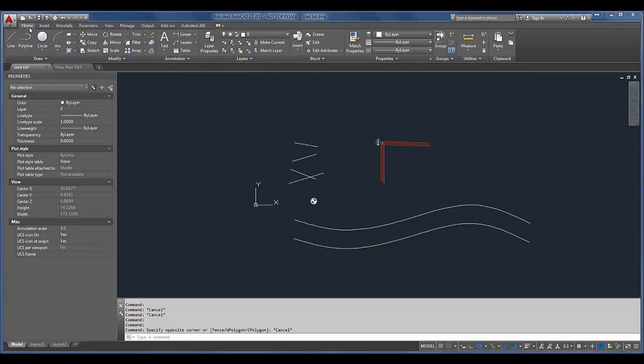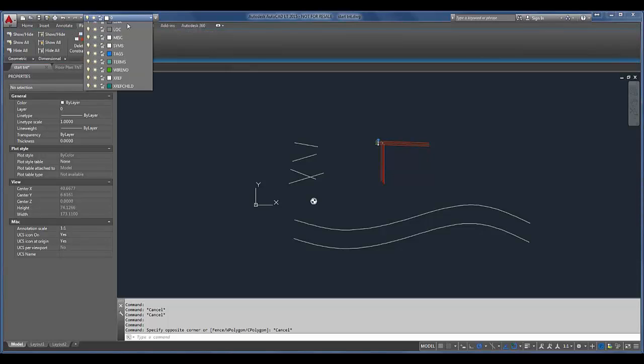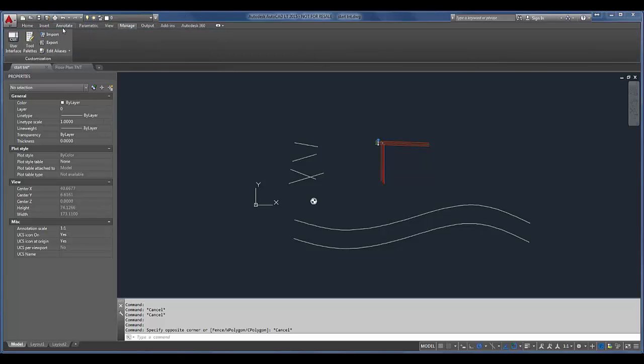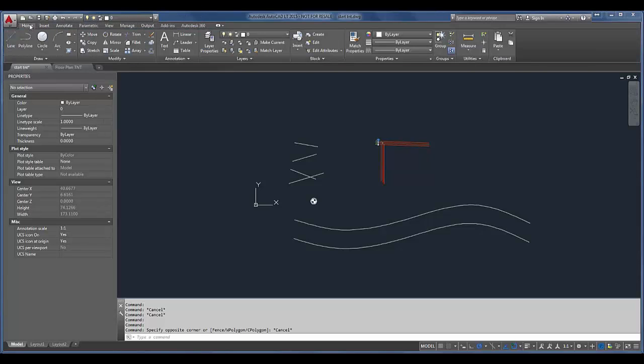Okay? Now, without any customization of any kind, you can easily make this available on the quick access toolbar. One way to do this is to right mouse click over that. Notice how it says Add to Quick Access Toolbar. And so I've added it to the quick access toolbar, and now it's going to be available regardless of what tab I'm in. Okay, so this will allow you to work with your layers better, so to speak.